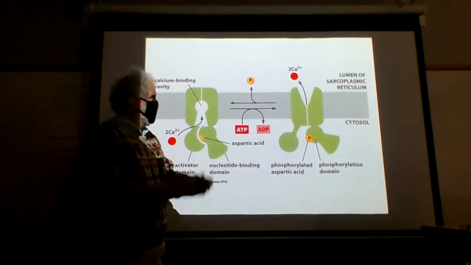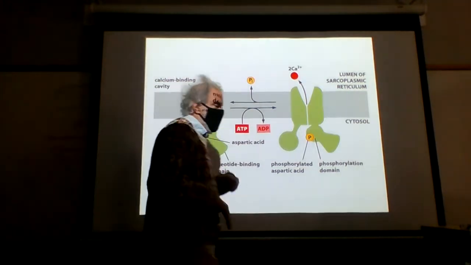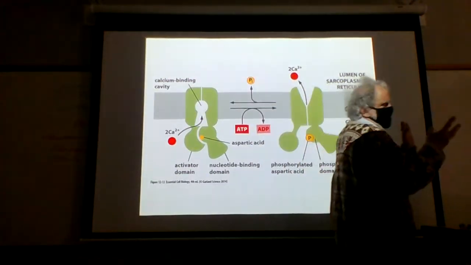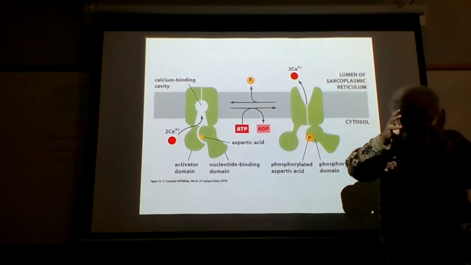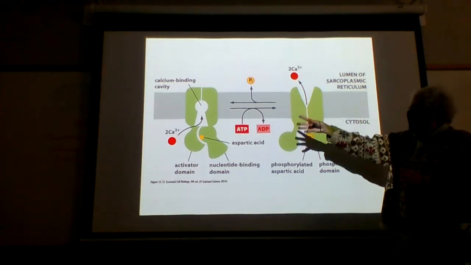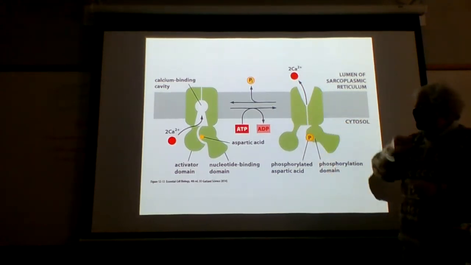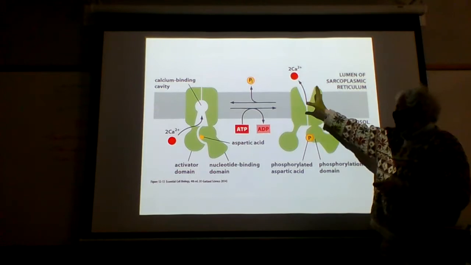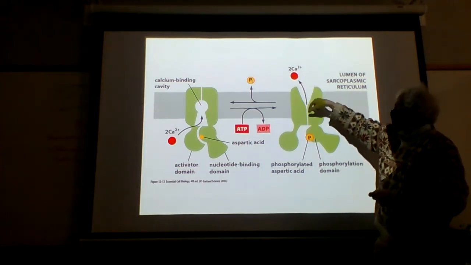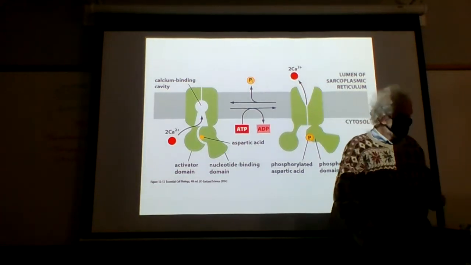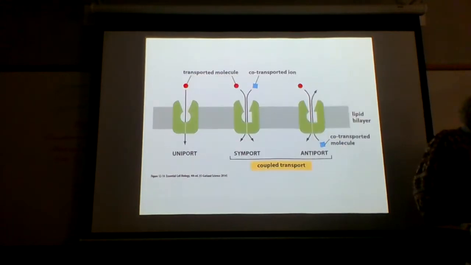You push something out, it changes the shape, and the calcium has different binding affinities to the protein depending on its configuration. When it's open like this, it's a fairly low binding affinity, and so it just gets diffused out.